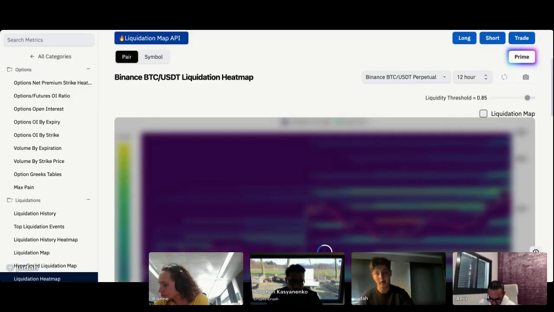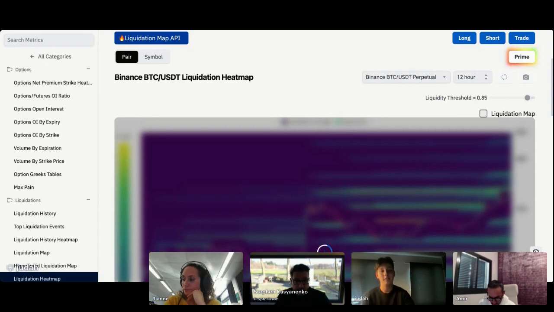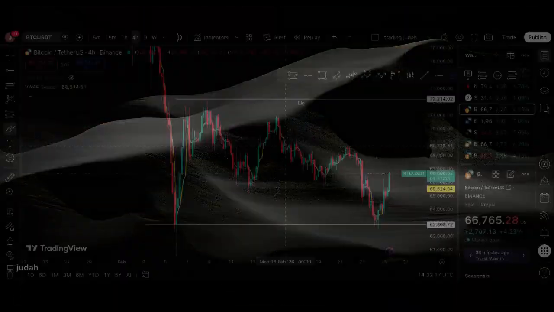But you also just need to realize we're in a range, right? So we just hit the bottom of the range. The most likely is we're going to hit the top of the range. Then the most likely is we're going to hit the bottom of the range. This is actually a trader's playground. Let me stop sharing and just go to the chart again. It's actually a trader's playground.